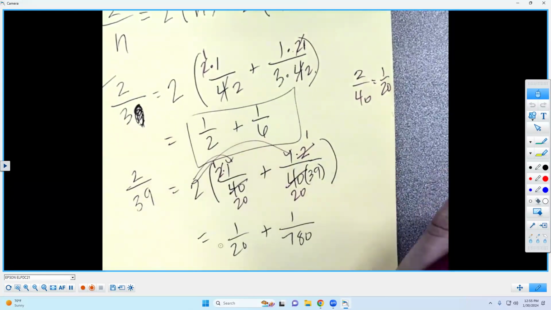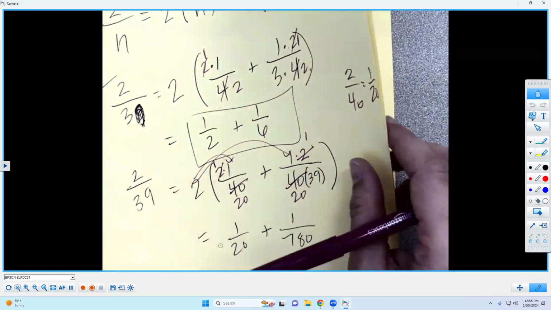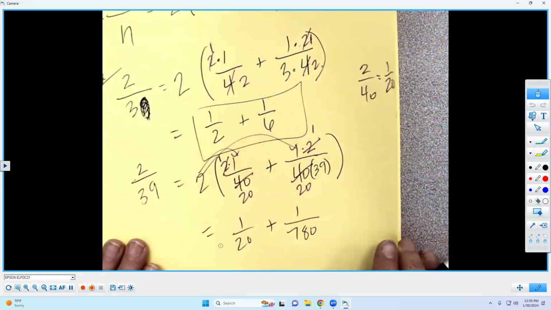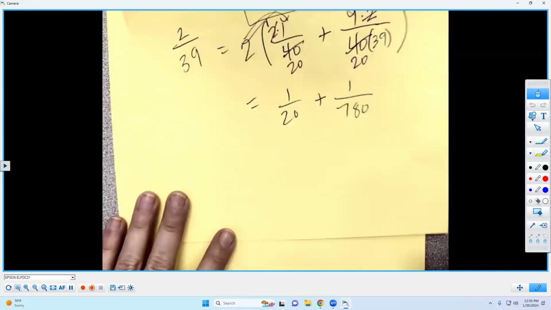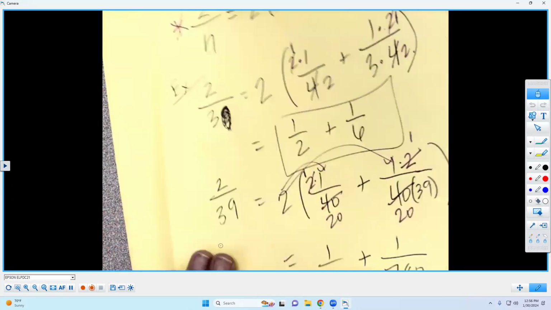In just a second, you're about to see where we're going to put a 3 on top, and it's not going to work with every version. Okay, so this will always work if there's a 2 on top. This is one way of doing it. I feel like this is the easiest way with the 2 on top. There actually is another way of doing it. So here's the other. I'm actually going to start a new page so I can refer back to pages. Here's the other way of doing it.